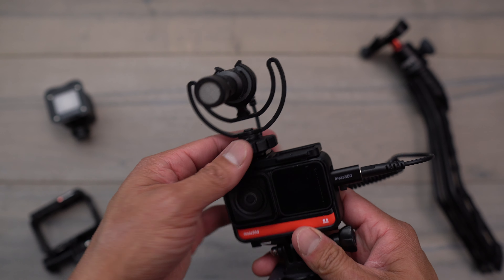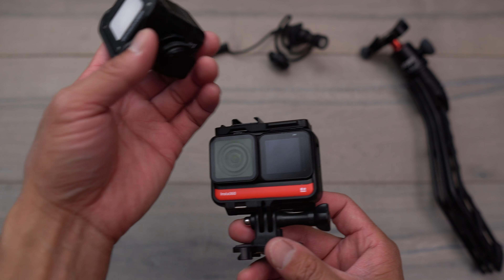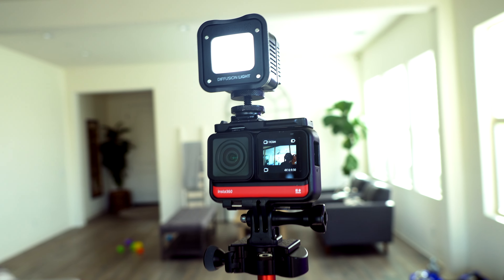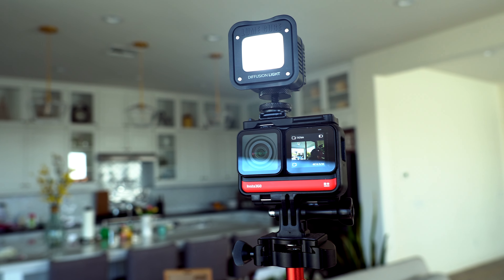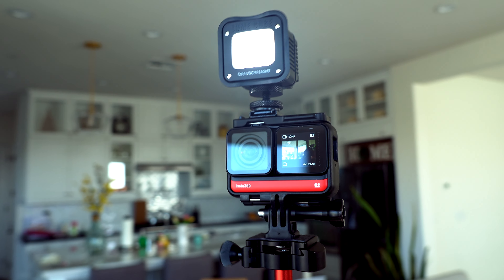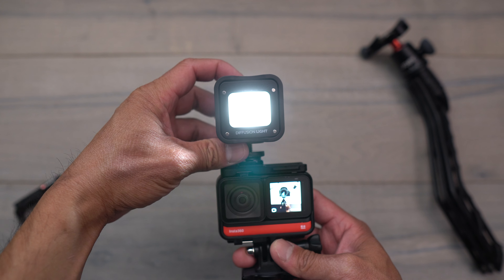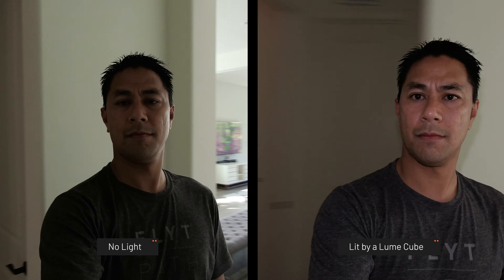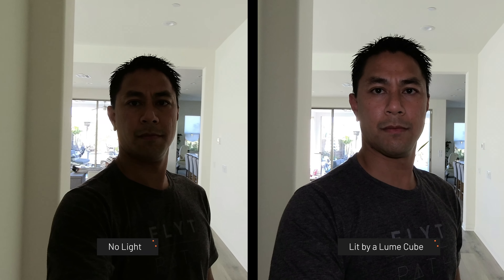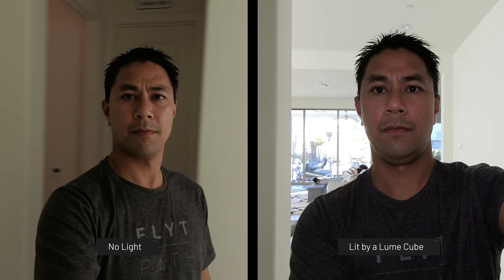For now, I just want to show you guys the option that you can use with the cage and a microphone. If you don't want to enhance your video with a microphone, you can also use a light. Right now I'm just using this Lume Cube light here, and this one has an attachment on the front that diffuses the light just a little bit so it's not so harsh. You're able to add that light to the front of your camera and boost it up a little bit more if you want. So if you like to vlog and you're in some sort of low light area, adding a little bit of light to your subject is one of the things you want to do to enhance your video.